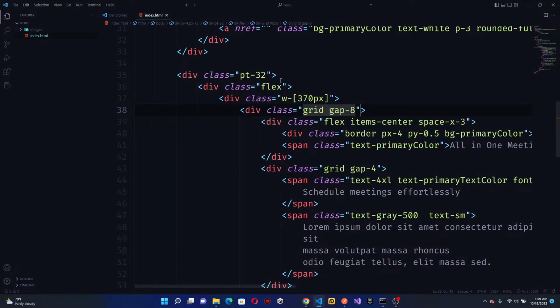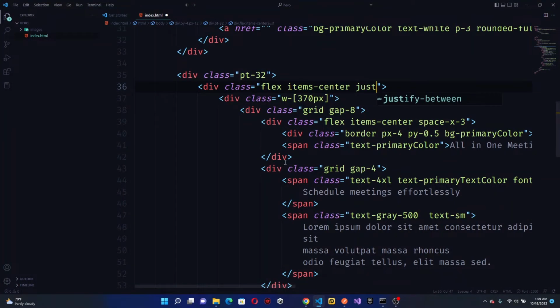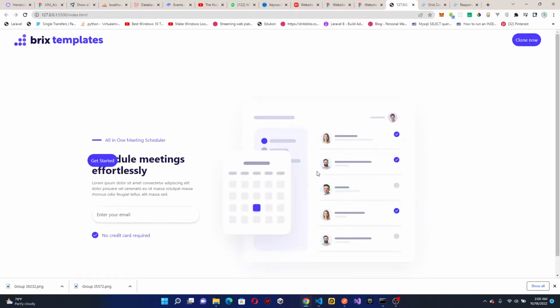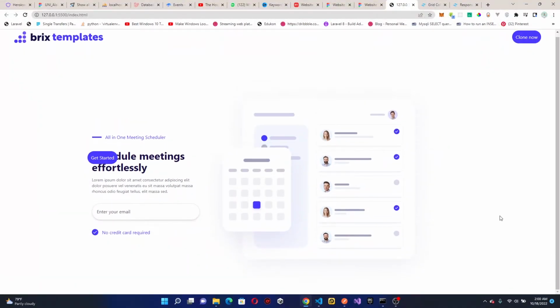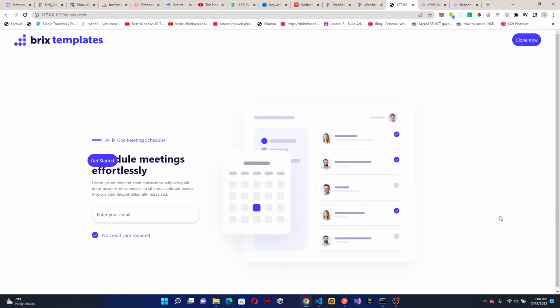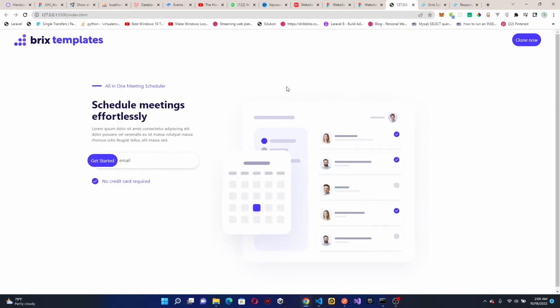And when we have this flex, let's do items center. Center the items, and let's do justify center. So just to center the items for us. Good. And there's one thing we need to do actually. The last thing we need to do, I'm trying to remember. Okay, yeah. So in case you don't want to use this justify center, you see we have it like this.